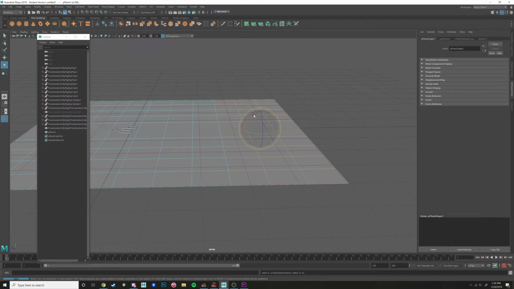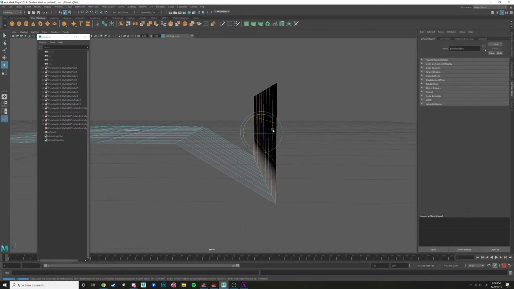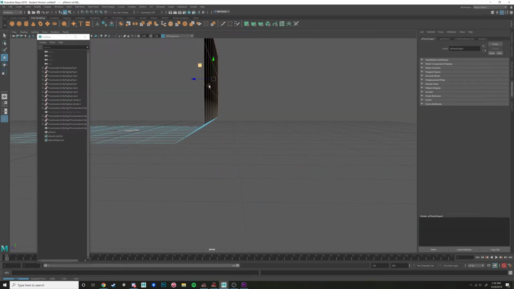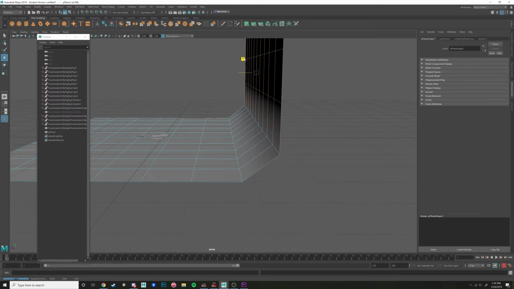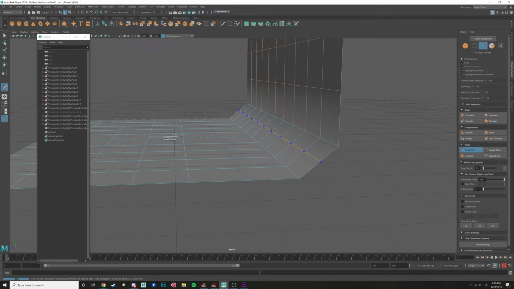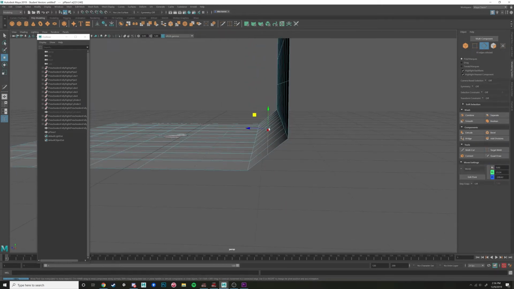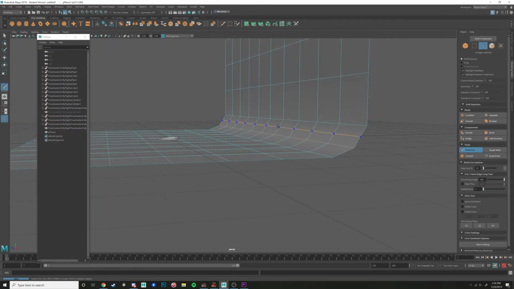And this will be good. So if I rotate with holding J, I can snap to make sure it's perfectly 90 right there. And I'm just going to raise that up right there. And I'm going to go into modeling, and I'm going to make a multi-cut right there. I'm going to select that edge, kind of push it back in. I'm going to multi-cut yet again.